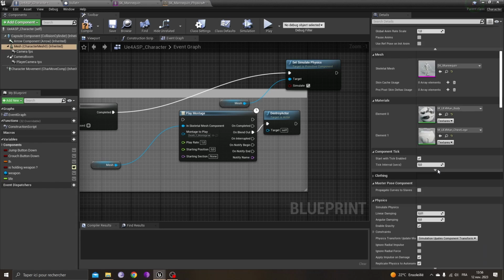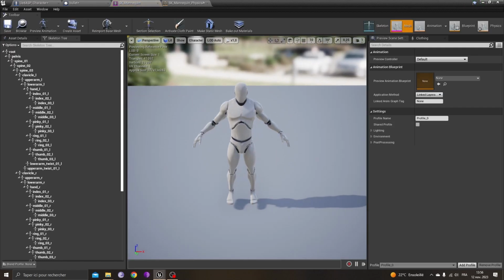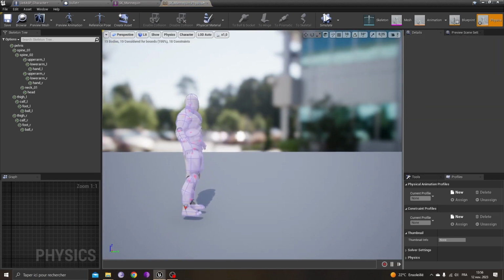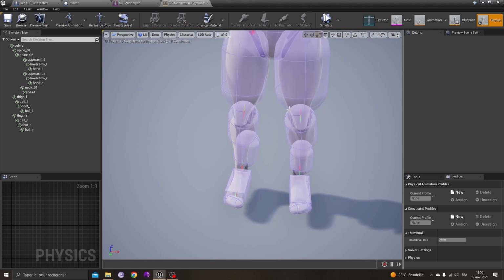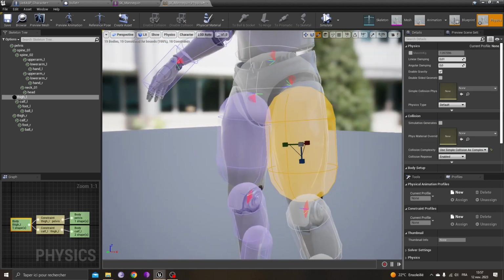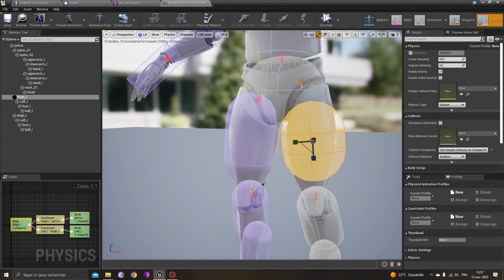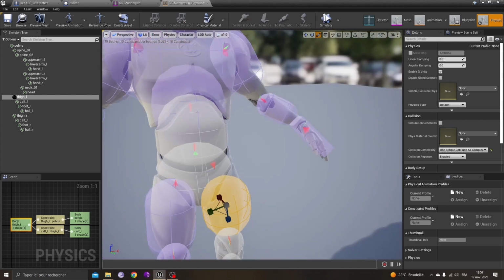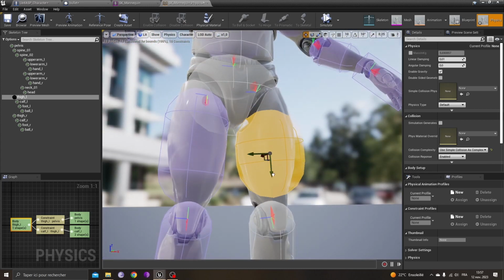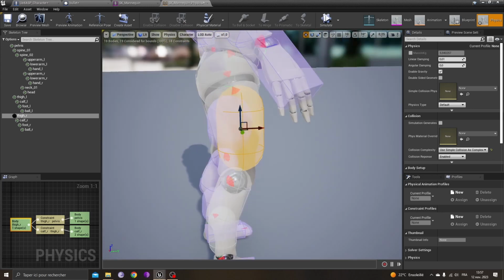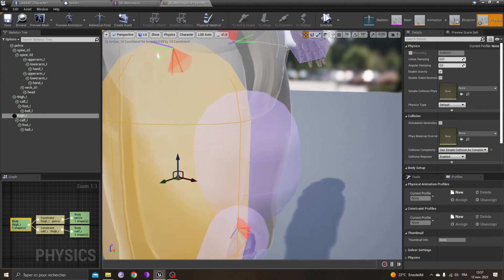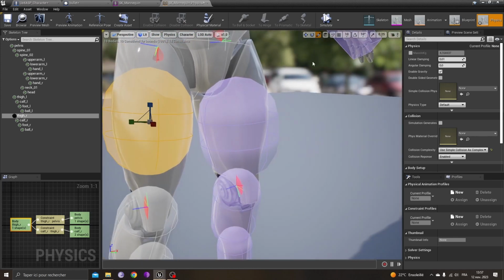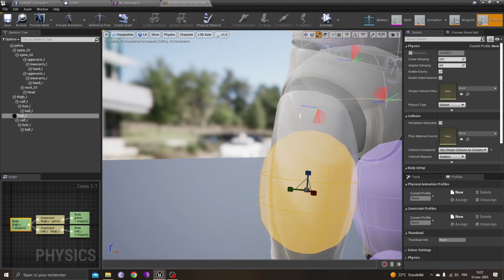Secondly, guys, we are going to see our character skeleton and click on physics assets. Make sure, guys, that these capsules here are set pretty small and a little bit away from each other. Why? Because these are the elements that are going to be physically set and respond to gravity when we set the ragdoll on.